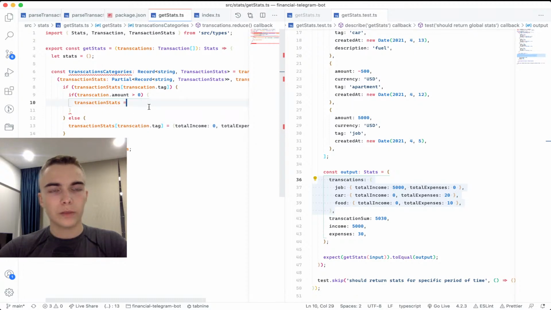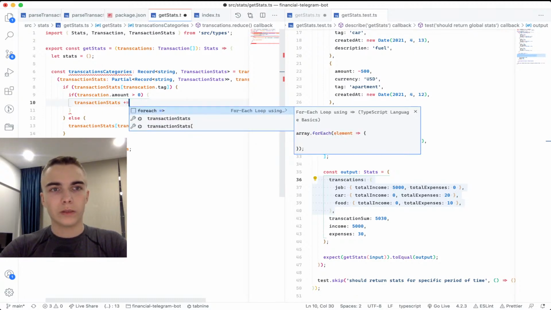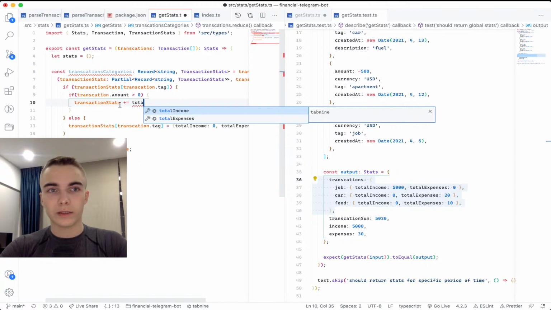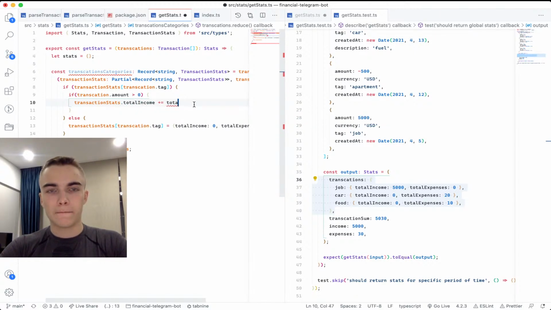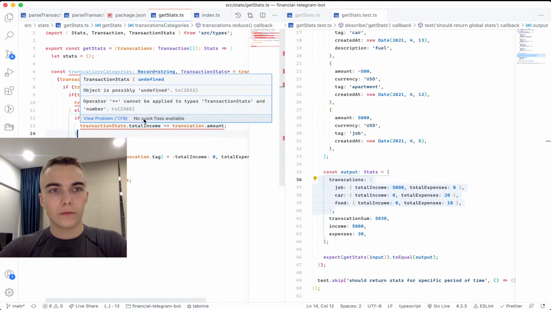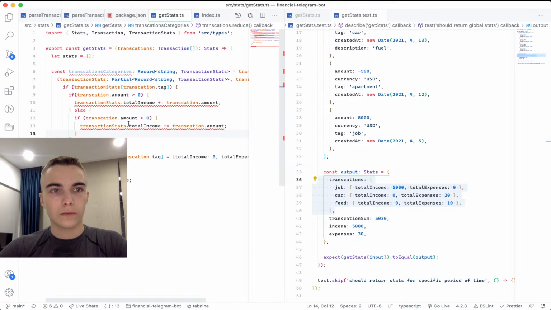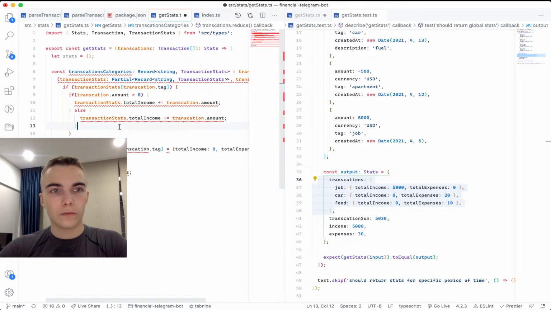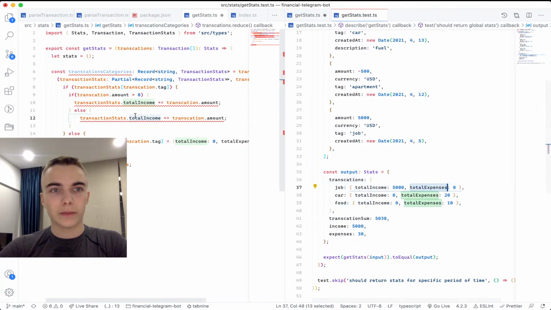And now we're supposed to do something with total income, meaning the transaction amount. Otherwise I will do another thing, differently. I'm going to add something to the expenses.